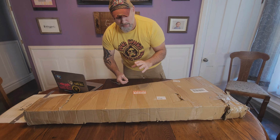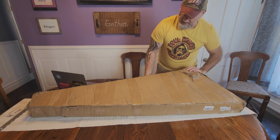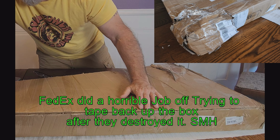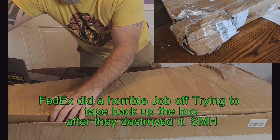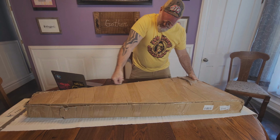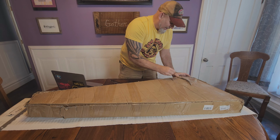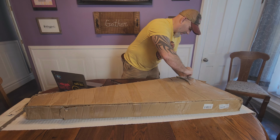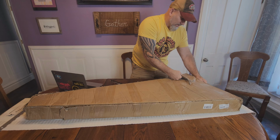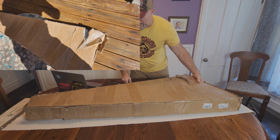Hopefully everything's okay, but I don't have a really good feeling about this one. So, yeah, this is not giving me a warm, cushy feeling, and it is with Libra. So if there's a problem, I'm sure the seller will take care of it. However, this is just not exactly how I like to do things. I don't like to start my day out this way. And what's really ironic is they deliver this guitar in the morning, and they never deliver in the morning. So it's like, hey, let's drop it off when someone's at work. Yeah, because if I didn't see it hit the porch, I would have said something right away.